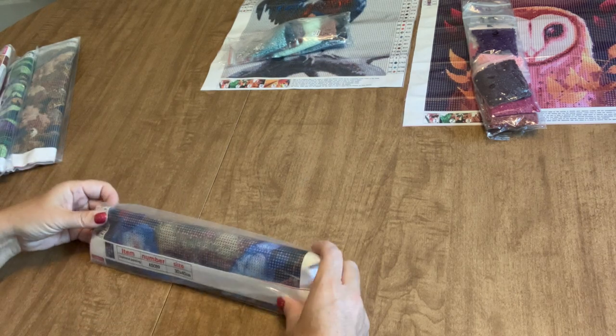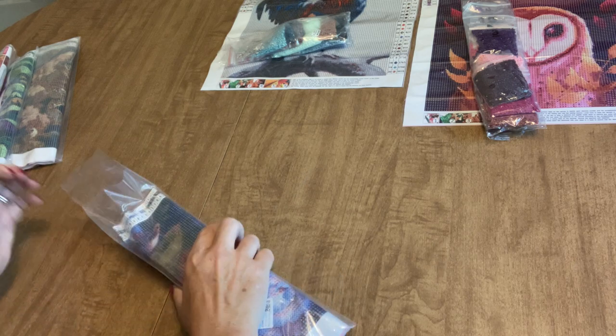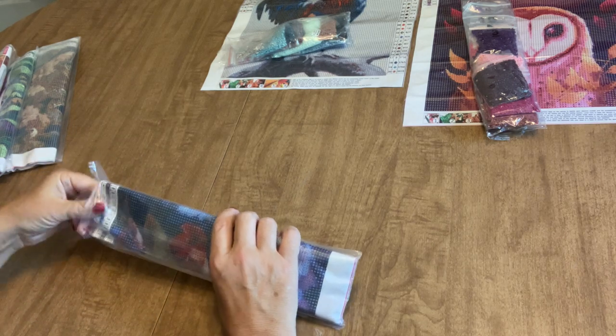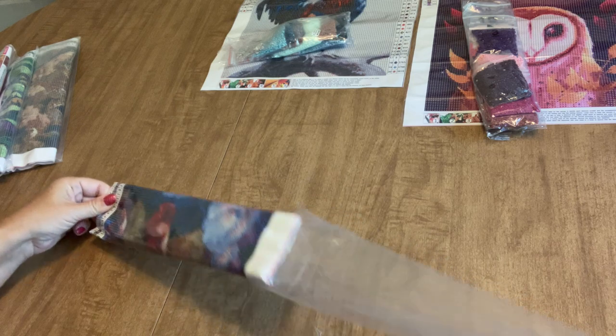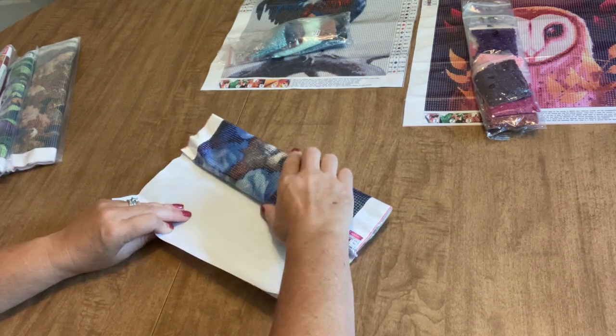So I'm just going to grab the next one and see what we've got here. This one looks busy. This one looks like there could be a fair amount of confetti in it. Don't know what it is yet. I can't tell. But let's see.